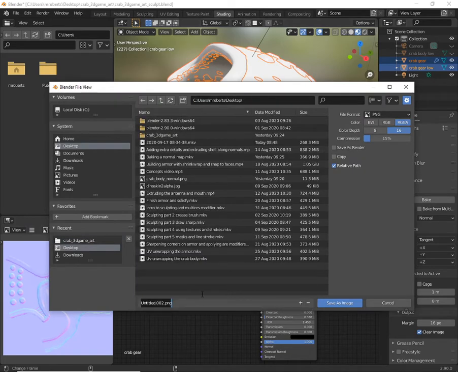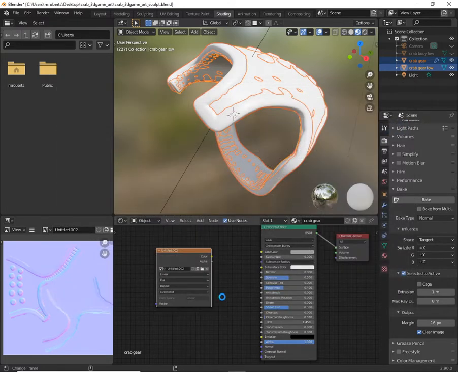I could call this crab gear normal. Just call it crab. Usually when you do texture files, it's good to have underscores in it: crab_gear_normal. And also naming it what kind of map type it is, like normal map, is a good idea, because later on we're going to paint color maps. So we'll save that, and now we've got that normal map saved. So that's how the baking works. The nice things we showed in the other video, and if you end up having problems with baking, we'll be able to talk about that later this week or next week. So that's how baking works.